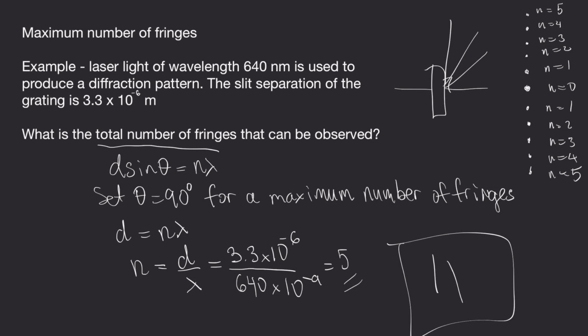And this is really, really important. As a rule of thumb, unless there's something obstructing it, this is always going to be an odd number, because we're going to have the same number on both sides plus the central maximum. So it could be a useful technique for multiple choice questions in particular.